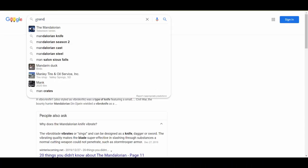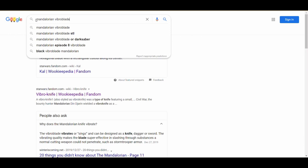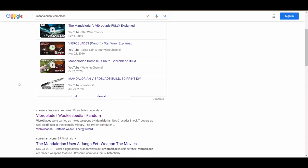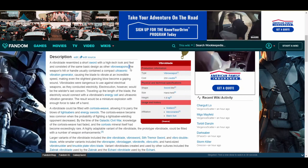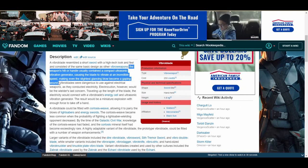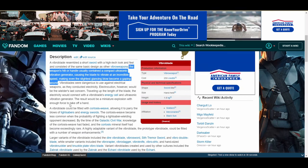So I was curious what that was, and I googled it and looked it up, and it's called a Vibroblade. So what's a Vibroblade? Well, I looked that up on the Star Wars wiki, and it says the weapon's hilt or handle usually contains a compact ultrasonic vibration generator, causing a blade to vibrate at an incredible speed, making even the slightest glancing blow become a gaping wound. So why would the blade vibrating make it any more effective?